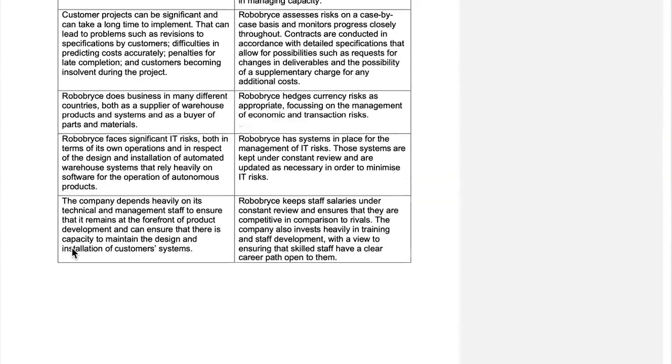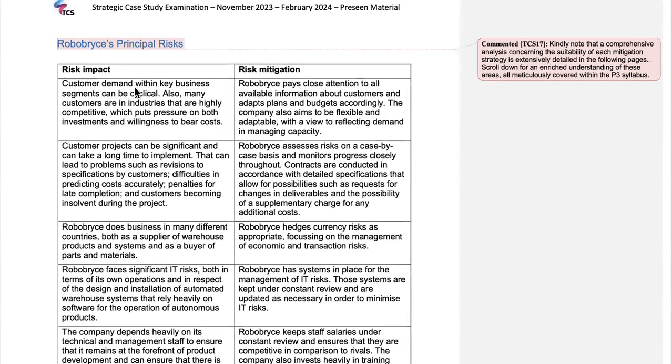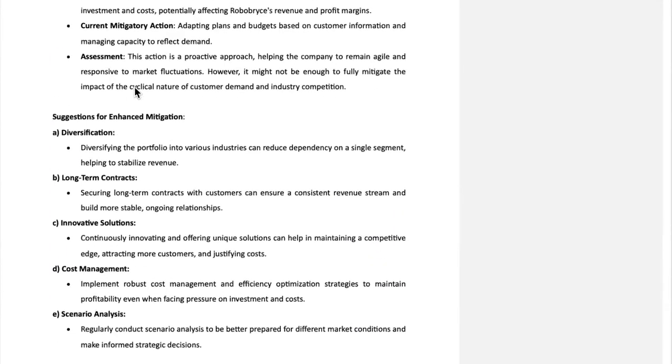So the examiner gives you the risk report with the intention of throwing questions at you which are based on the risk report. So if you go through these suggestions which I've made, then you need not worry about the risk report, because all the recommendations are highlighted in here. So it's just a matter of understanding and remembering these recommendations and highlighting them within your answers.